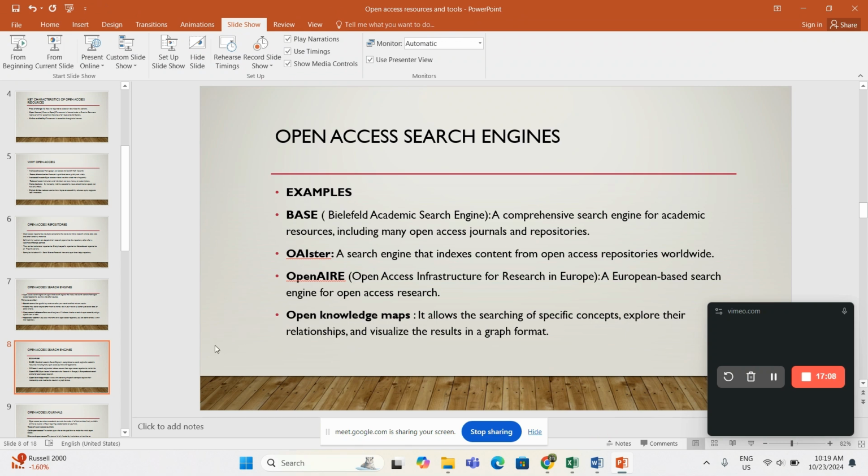Okay, on filters, I was referring to filters that you use on the results page. So after you search for information and then you get your results, you can now utilize the filter side, which is usually on the left side, to refine your search.